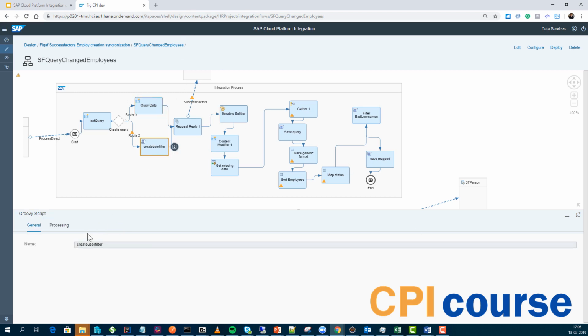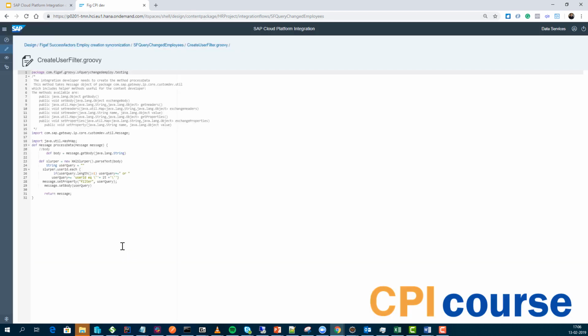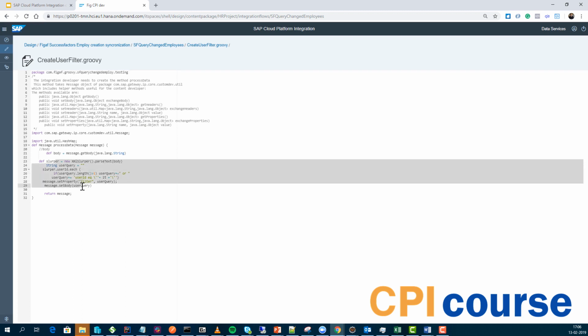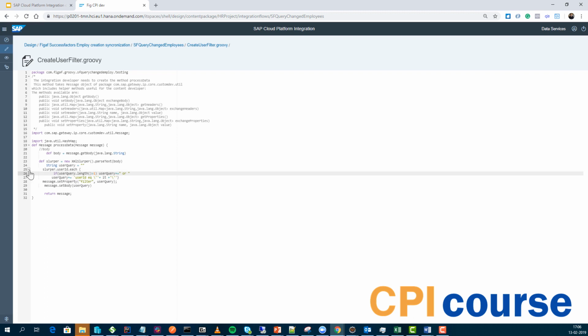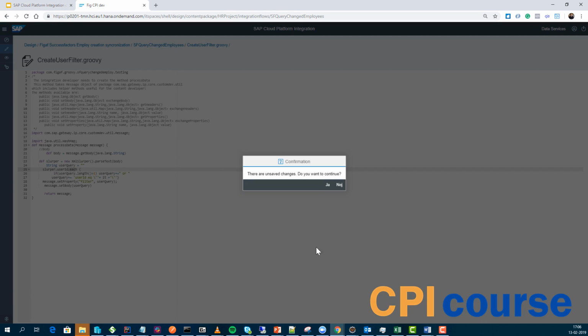Or we actually can also just create a user for our users. So we can have multiple different users in our document. And with this, we're actually just passing the list of users and creating a filter with this slurper, that for each of the items in our user list, we would create a user equals or user equals or user equals. So we would actually be able to query multiple users at once, multiple named users at once.